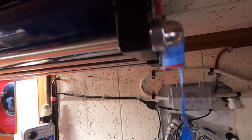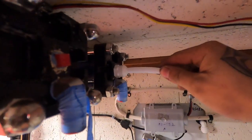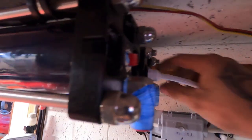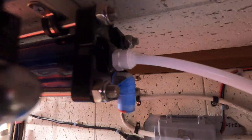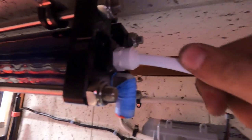And with these push-in fittings too, if you've never used them before, they'll go in a little bit and they actually grab on that outer retainer. You'll push these in and pull out to remove them, but they're not easy. So make sure you're ready to put it in, because pulling them out is always a bear. And then see that? See that fall in right there?